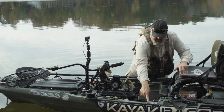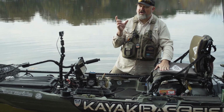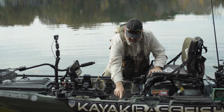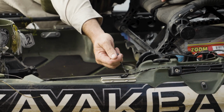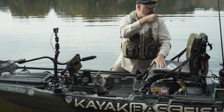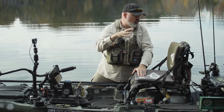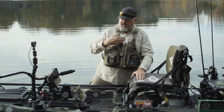Right here, I just added a Yak Attack gear track, and I added this gear track before they even had the black tracks. So this is kind of the GT 90 top loading track. Put a little Select mount on there with a little ball, and that cord runs to the back of my motor, and that is my reverse cord. So the Torqeedo motor actually has a really cool feature where you pull that cord and it locks the kick-up mechanism and allows you to go in reverse.